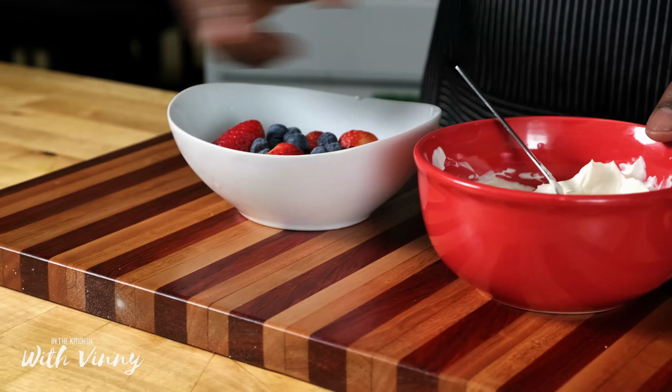So whenever you get a chance, be sure to make this quick and easy peasy whipped cream. It is sure to sweeten up any dish that you make.